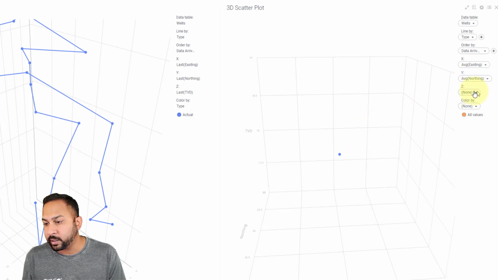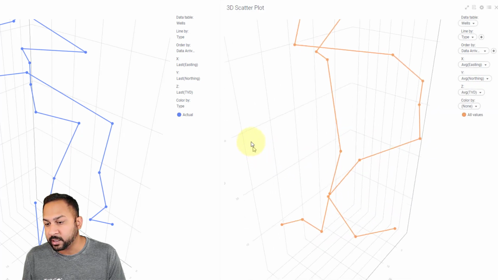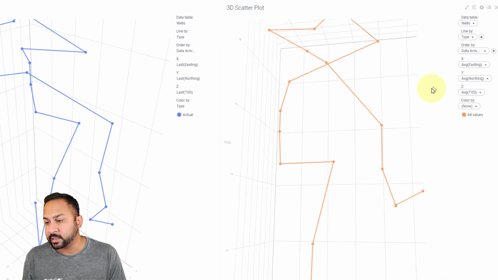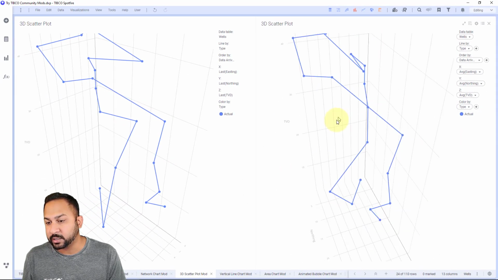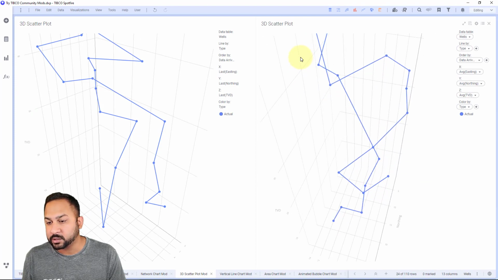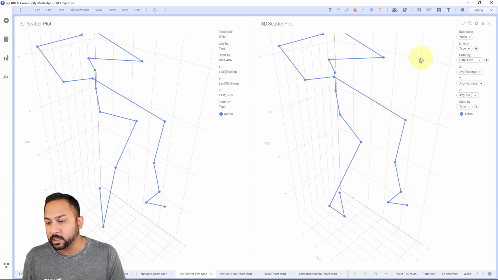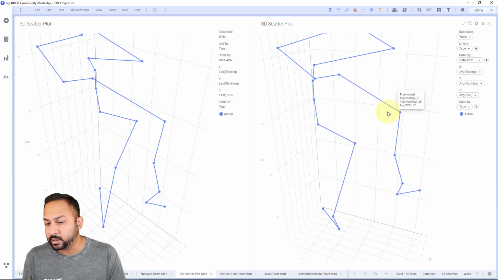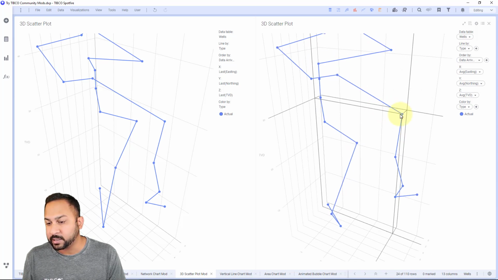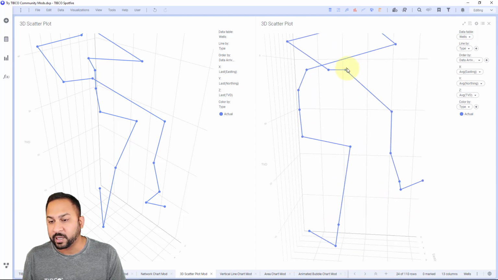And then I want to go ahead and give it a Z, and I'll give it my TVD as a Z. So there it is. That's quite that simple. I can color this by type as well. Now it looks just like the other one. Another cool thing about this, you're seeing this highlight, right? If I hover over a certain point, I get the values in the tooltips, but it's also showing it to me on the axes as well. So I can read this off the axes. That's what's really nice about this little interactive display and interactive hovering capability.